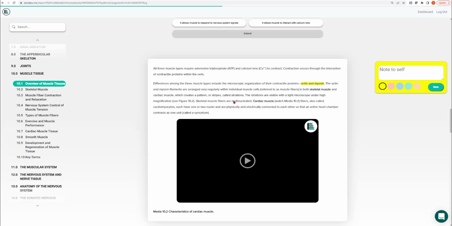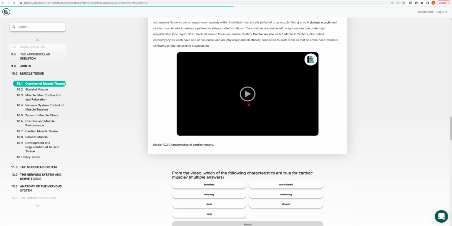Now, skeletal muscle is, in addition, multinucleated, and while smooth muscle does in fact have actin and myosin, it's not arranged in the same way, so smooth muscle is lacking striations, hence one of the other characteristics of smooth muscle. On the first exam, you were asked to compare cardiac and skeletal muscle in a statement, and you can expect something like that also for the second exam when comparing all three muscle types.